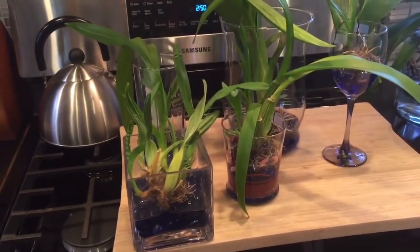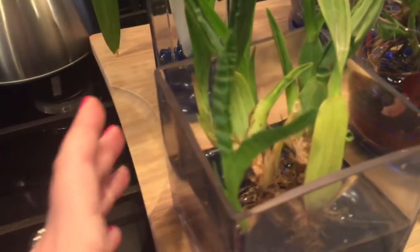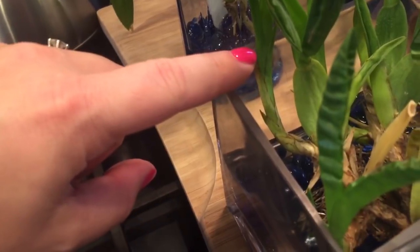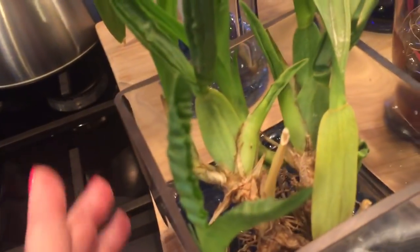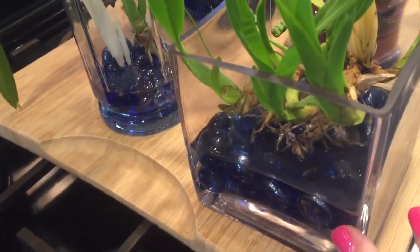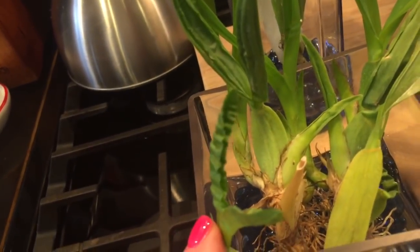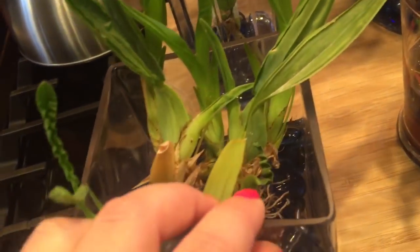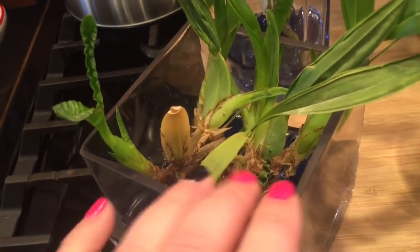These are my phasarium orchids. This is my Miltonia. She's growing new growths — there's a new growth in there that's pretty far advanced, another one that's pretty far advanced, and two more that are small, so she is growing. She is getting new roots, but this portion is kind of dying back and I don't know if that's just normal dieback on this orchid. She's not growing as vigorously as I would hope, but I don't have extensive experience with Miltonias and this is a species. So it may just be that that's the way this orchid is. Maybe the new growths have to be fully mature to get new roots. She's not dead, and she is putting out new growth, so I'm going to take that as a good sign.